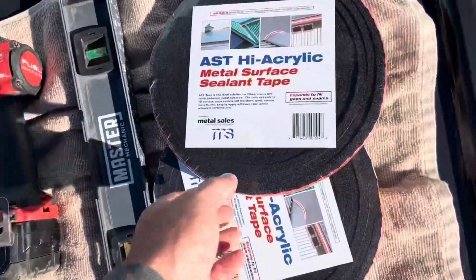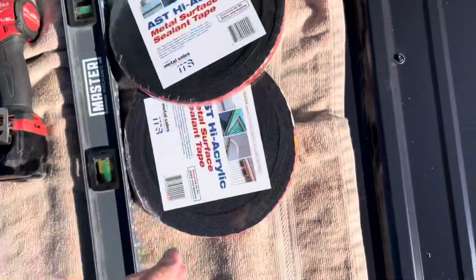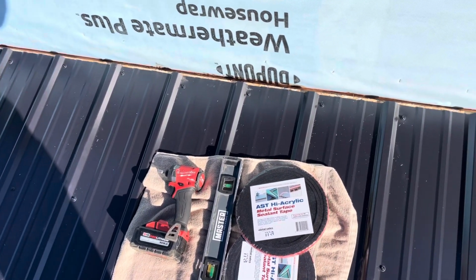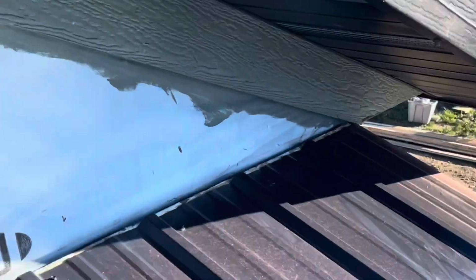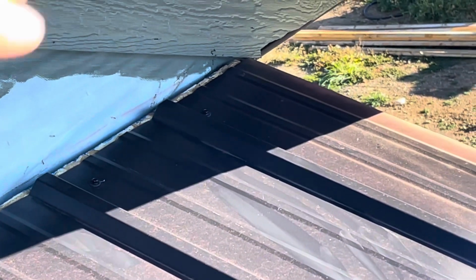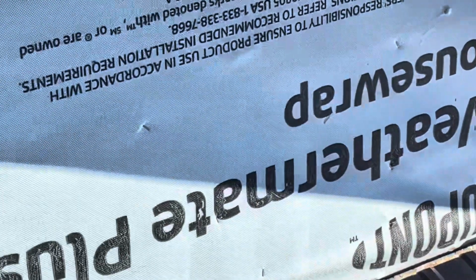So we've got this metal surface tape that will keep things from sliding. Put across here, and it expands and then compresses. So we'll get that first piece of siding. We got to get back in there and set the angle to it and cut it so it slips in there tight. Ideally, I would have left that last board there flapped so I could slide up underneath it, but that's not going to happen.